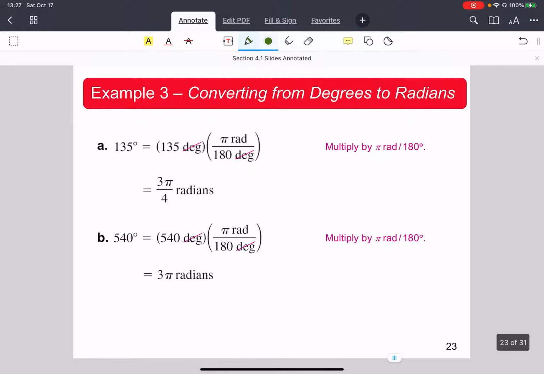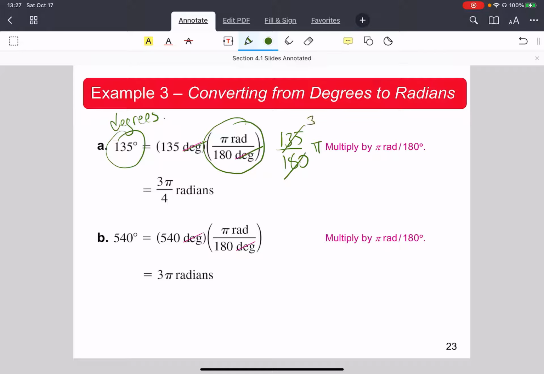Here I'm going to provide an example for converting from degrees to radians. If we're given 135, you realize this is in degrees. I'm going to convert this degree angle into radians. The way I do that is I multiply my angle by pi over 180, which is simple math. Simplify, and you'll get 135 over 180 pi. Then just simplify this. I think you divide by 45, and you get 3 over 5, 3 over 4, I mean. So 3 pi over 4.